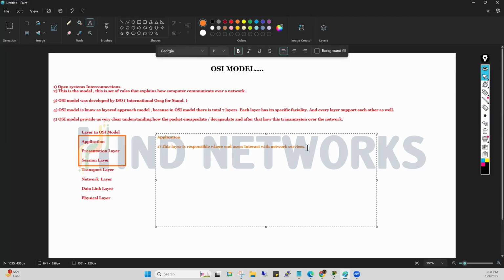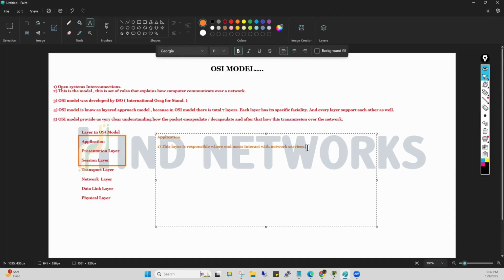For example, right now, when you are opening the Zoom application, Webex application, any browser, it means as an end user, we are just accessing these tools, right? But behind your laptop, this is called the application layer, and there are multiple tasks performing at the end. Getting my point? And that's the reason it's called the application layer.